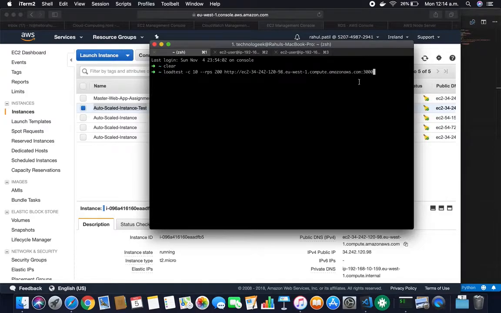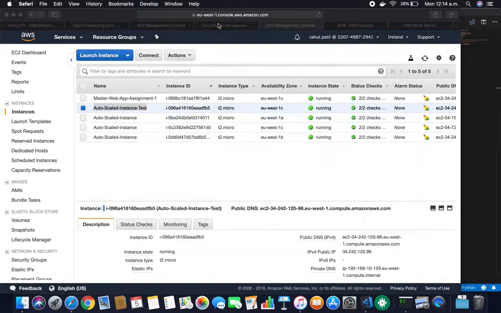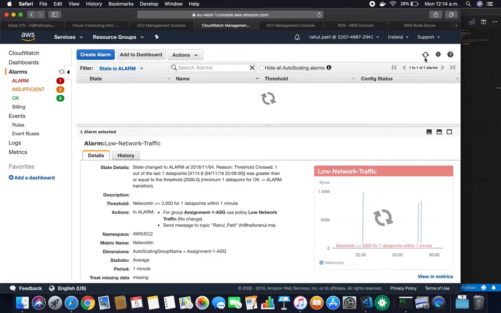Yeah. So I'll try load testing a server. I should probably be getting two alarms, one for high CPU utilization from the script which I ran here, and a second for high network utilization which I'm going to do now. Let's try running the script. It will start sending the requests. Let me see if my CloudWatch is updated yet.